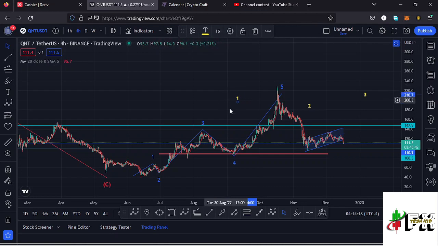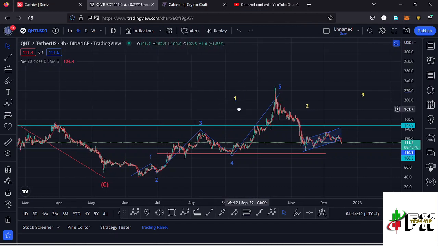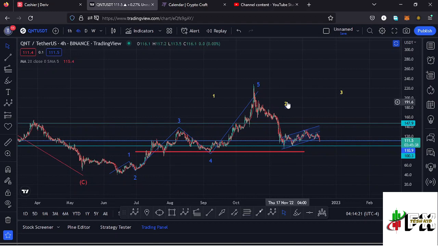And after seeing the formation of a higher Elliott wave count 1, whatever we expect next is a bit of a corrective structure in the formation of a second wave. And after seeing the low for that higher Elliott wave count 2, whatever we expect next is an impulsive movement to the upside in the formation of that higher Elliott wave count 3.